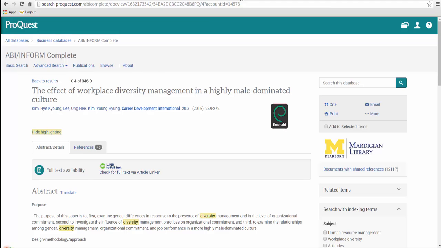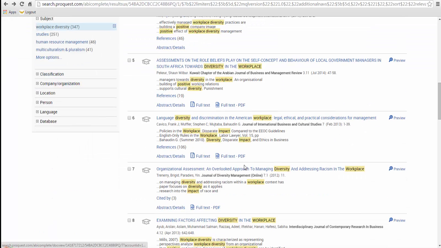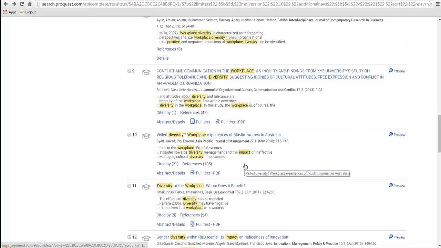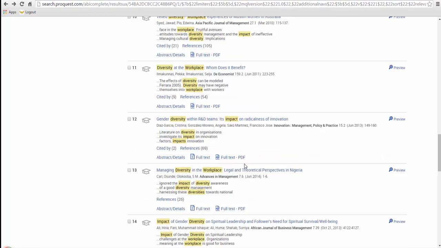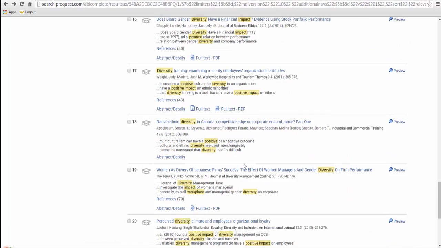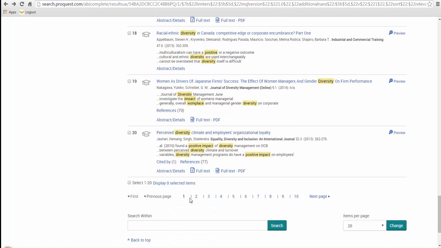Okay, so that will allow you to get things that are not in that particular database at that time. Okay, so if we go back, I want to possibly show you an article that we don't have in another database so that we can possibly look at ILL, which is interlibrary loan.